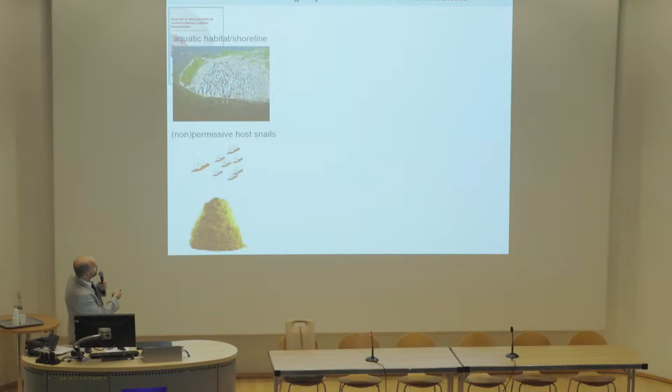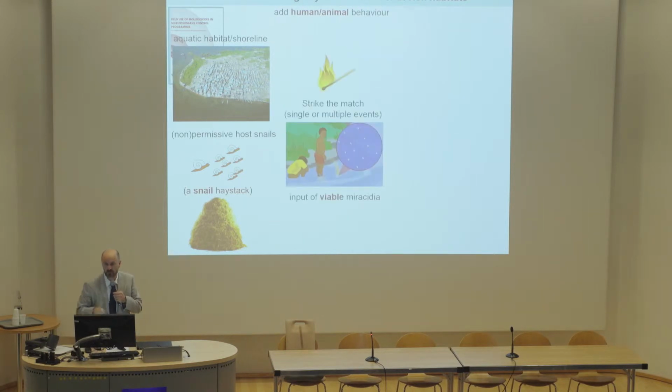We have aquatic habitats which fringe areas where people are living. This happens to be a fishing village on Lake Victoria on an island. Consider the aquatic environment, very deep, very extensively colonized by snails, but those snails can constitute a population which might be considered to be a haystack, a dry haystack. So the idea is, if there's an infection event, so imagine if you strike a match, that environment might be very receptive for the transmission of the disease, if those snails are susceptible.